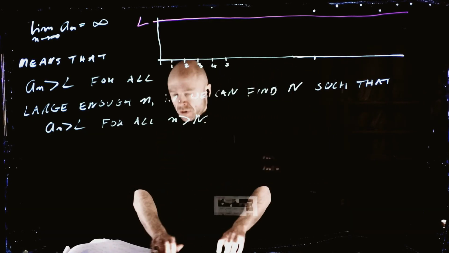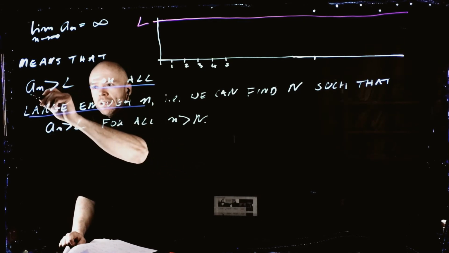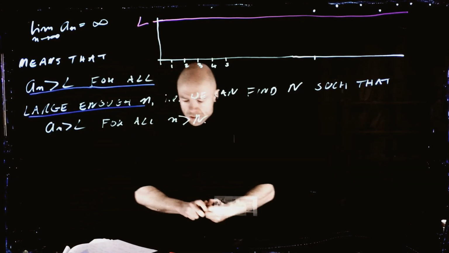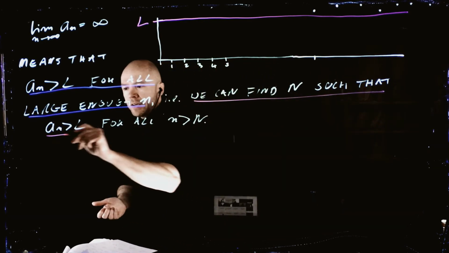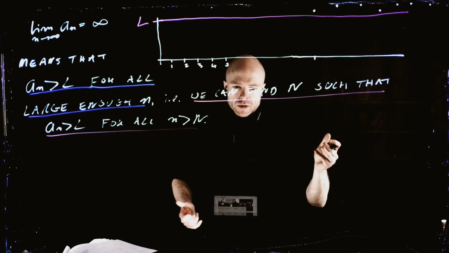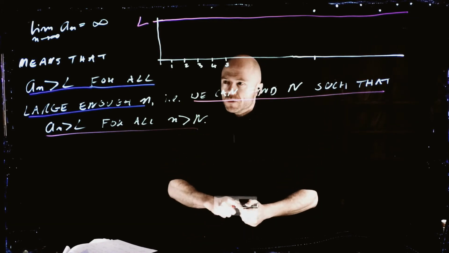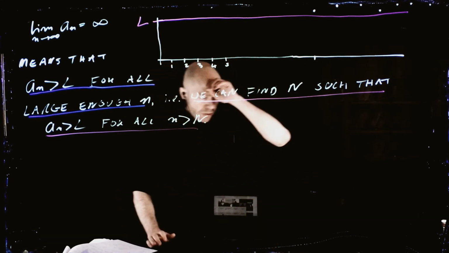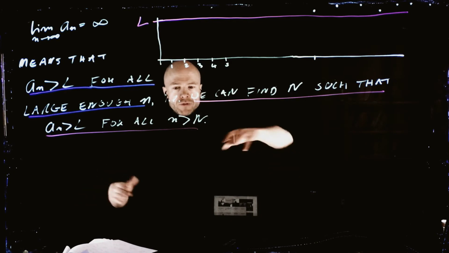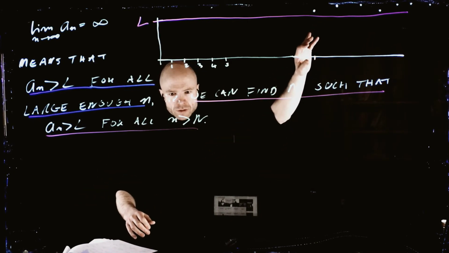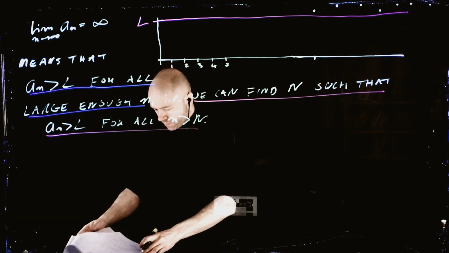That thing here, for all large enough n, actually let's write the entire thing. This thing here, in the language of maths, is more precisely expressed like this. And if you are trying to explain this to a computer, this is what you would write, right? For those of you with a bit of programming experience, this will make more sense. And it's such a big advantage to be doing some programming when you're learning math. All right, cool. That's what it means for the limit to be infinity. Yeah? Cool. All right, let's look at this example.